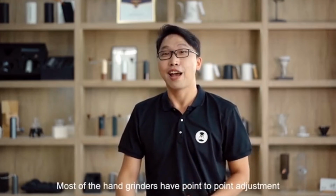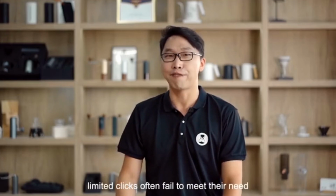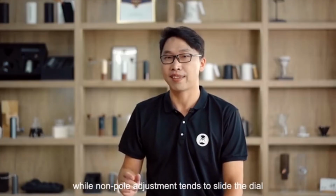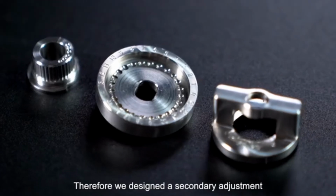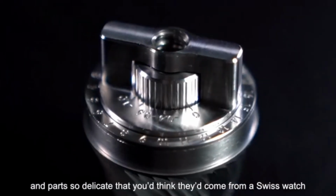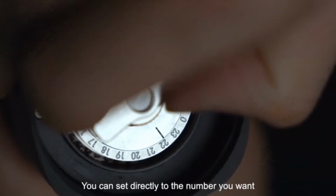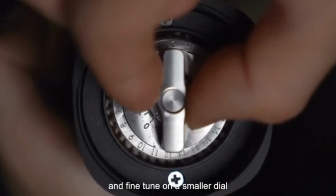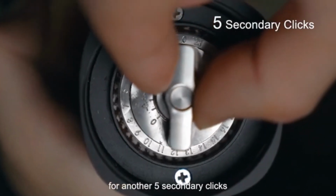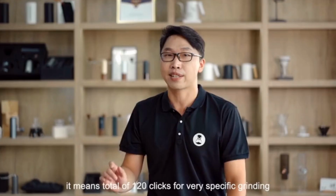Most hand grinders have point-to-point adjustment. For some coffee lovers, limited clicks often fail to meet their need for more precise coarseness, while non-point adjustment tends to slide the dial. Therefore, we designed a secondary adjustment, a small dial, and parts so delicate that you'd think it came from a Swiss watch. You can set directly to the number you want and fine-tune on a smaller dial. There are 24 clicks and you can adjust each click for another 5 secondary clicks. It means a total of 120 clicks for very specific grinding.